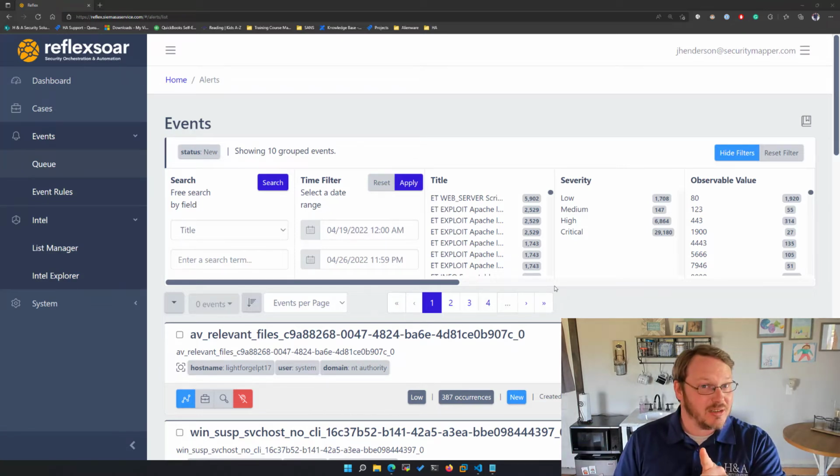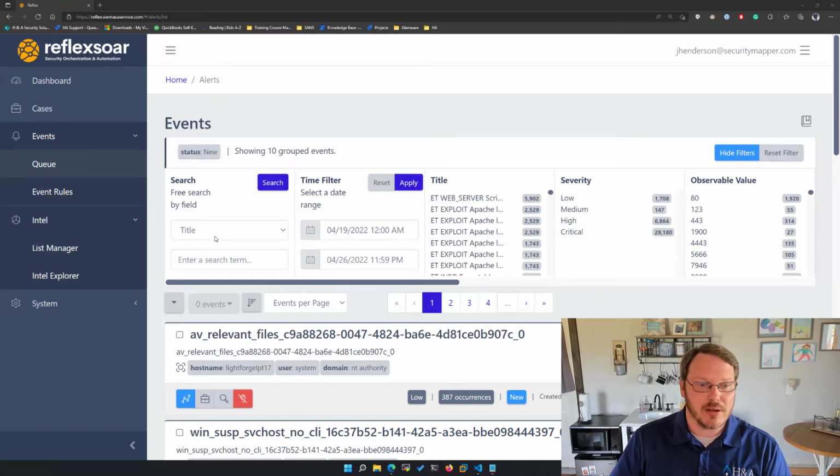I'll still get the alert, but only if it's not dealing with those two IP addresses per the way I wrote the event rule. Starting to see the power of the event rules? This is how we've dealt with tremendous volumes of events. We've been able to very quickly put in rules to automatically handle them. A lot of false positive reduction is very effective with this. So let's show a few more advanced use cases with event rules.